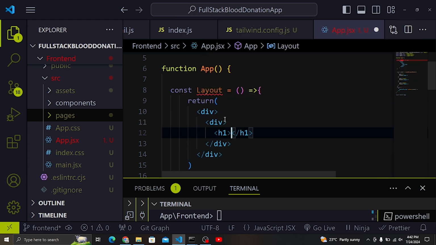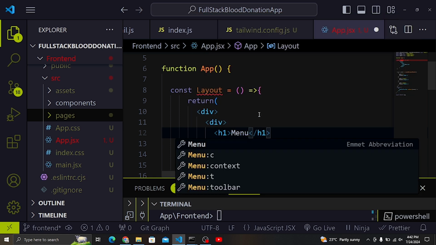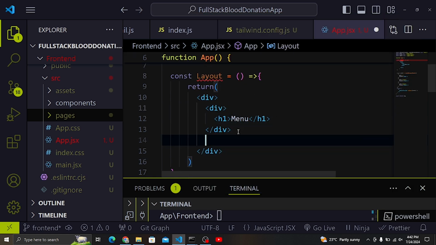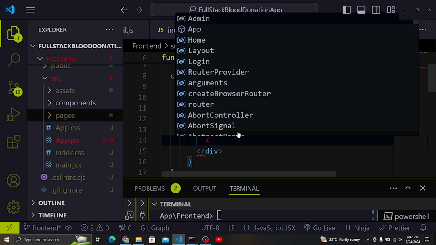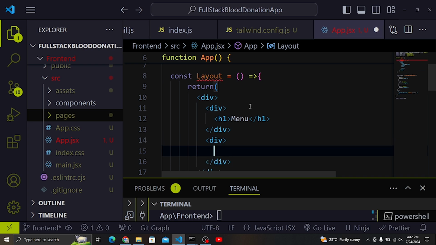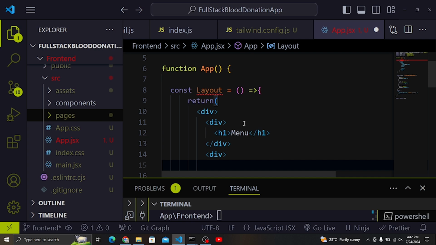So let me call this a menu here, and also here we are going to have the other parts. This layout is for the admin, and if we have the menu here, you can see we have the menu that we have added here.